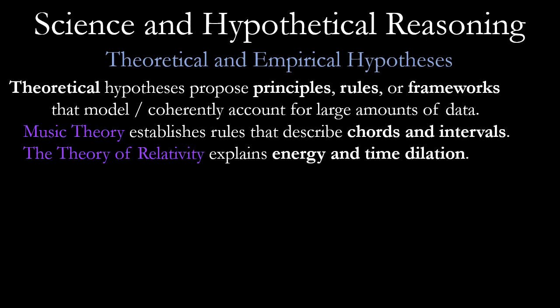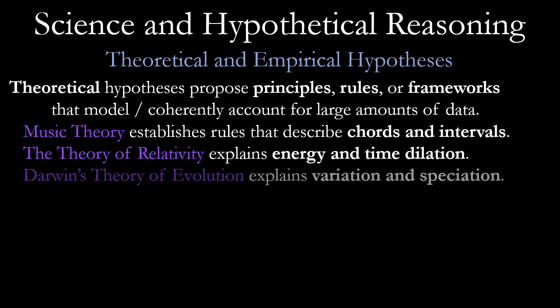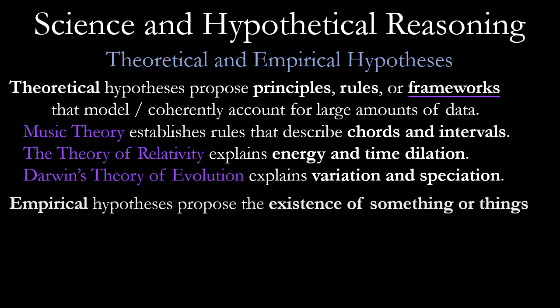And notice here, we're not really talking about theories as guesses or tentative ways of thinking about things that might not have been confirmed. Rather, here we are talking about theory as in a general paradigm, right? Darwin's theory of evolution is another example. It explains a lot of data that we observe, right? So we're talking about frameworks here. We're talking about overall mappings of explanation that fit the data, right?